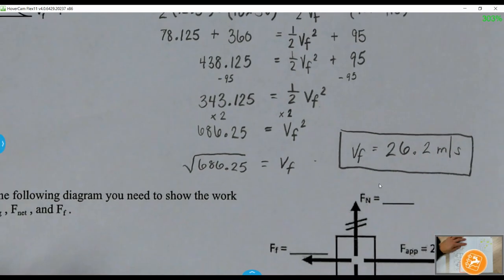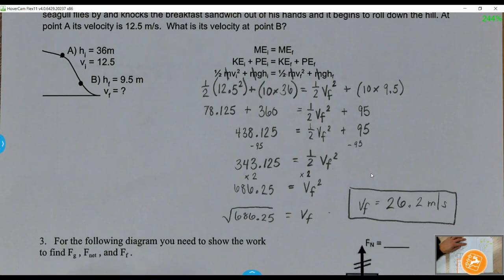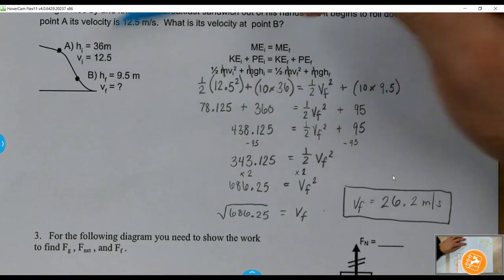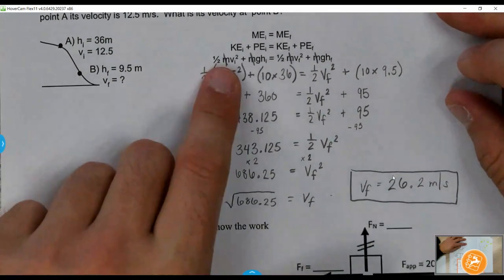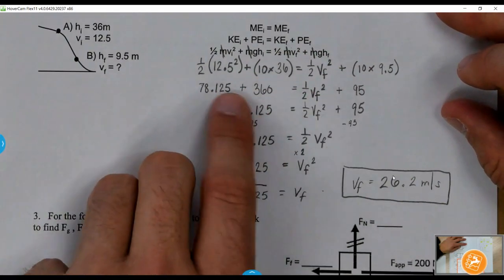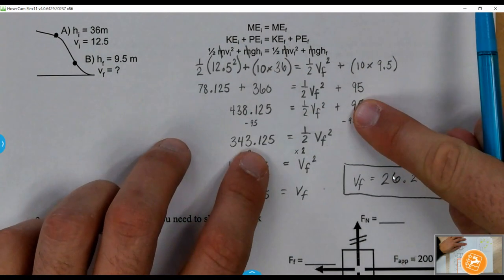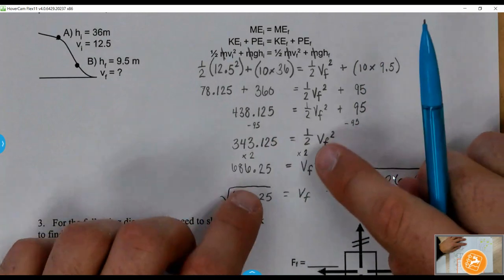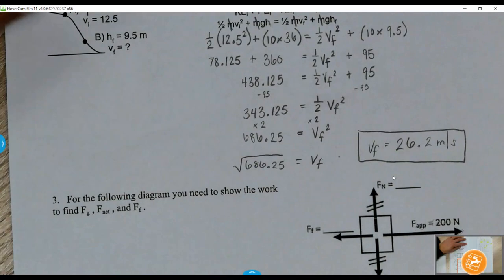All right, so again, you guys will have this question, but these numbers will be different. It's going to be the same problem, just different numbers. So you know how you have to do it. Write everybody in, do the math, get these guys, add them together, equals this whole side. Then subtract this guy from this side, boom, multiply them both by 2 to get rid of the 1/2, and then square root it.